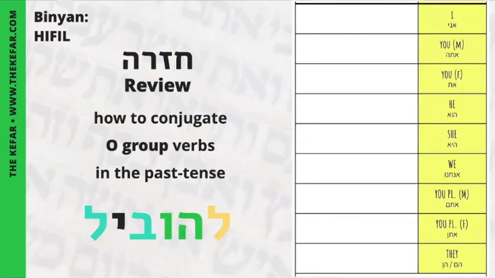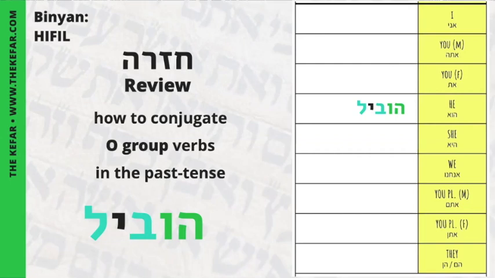Okay, so in our last lesson, lesson 38, we learned the conjugation pattern for what we call the O group of Hifil verbs. And these are Hifil verbs where the infinitive form of the verb starts with leho as opposed to our usual leha. And the first example verb that I gave you was lehovil, which is to lead. And as always, we want to get rid of that initial lamed, and we are left with hovil, which is the same as third person past tense, masculine singular, or he in the past tense. So hu hovil, he led.